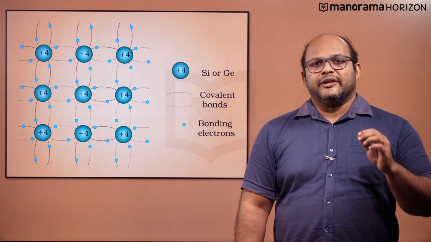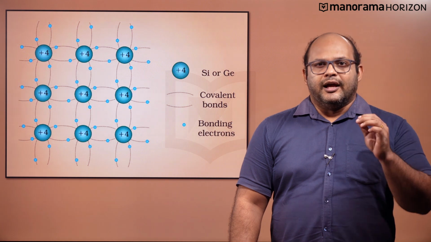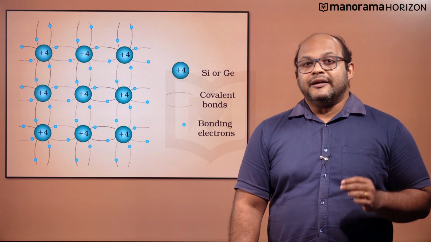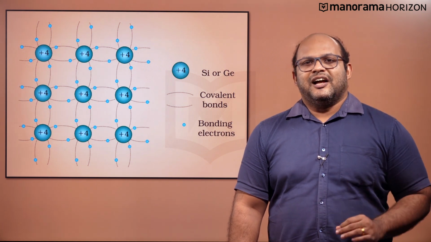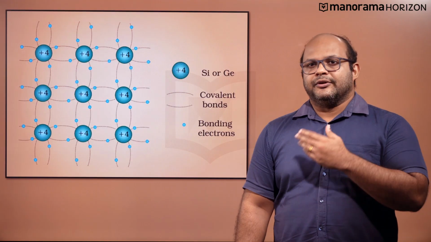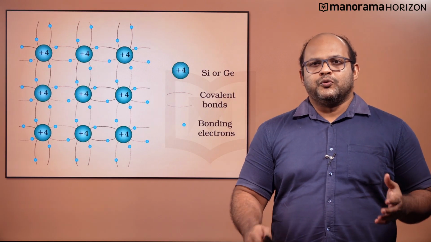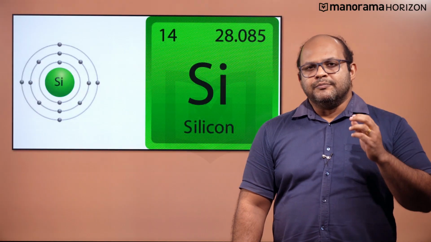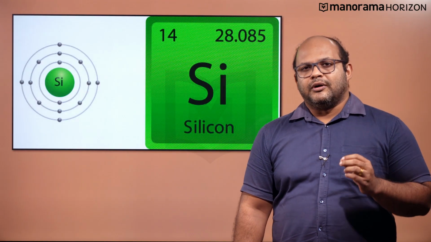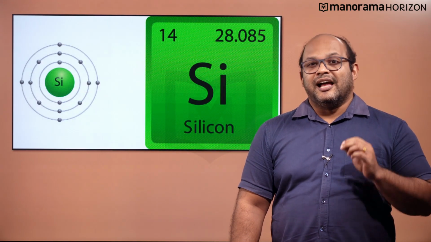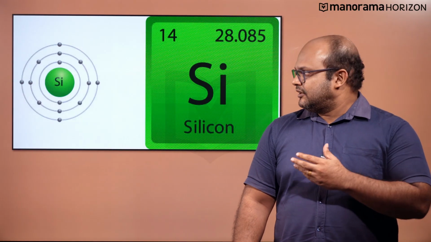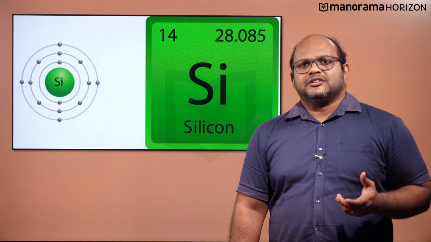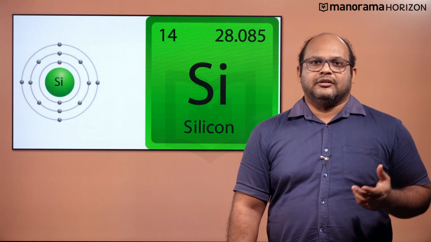We have learned about intrinsic semiconductors and know that their conductivity is dependent on temperature. They have very low conductivity at room temperature, and thus no useful electronic device can be designed using these intrinsic semiconductors. To improve their conductivity, a small amount of suitable impurity is added to pure semiconductors like silicon. The semiconductors thus formed are known as extrinsic semiconductors.